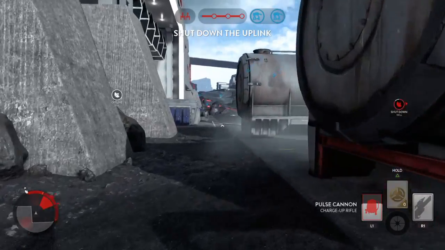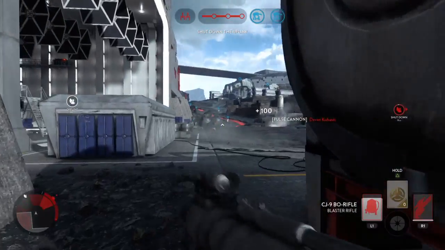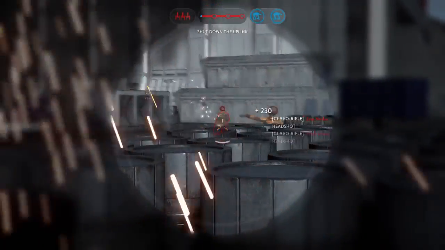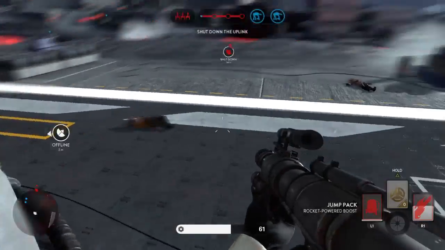I guess I'll just do some walker assault thing. Boop. Does a backflip. Oh my god. Oh, I got a double kill with that.